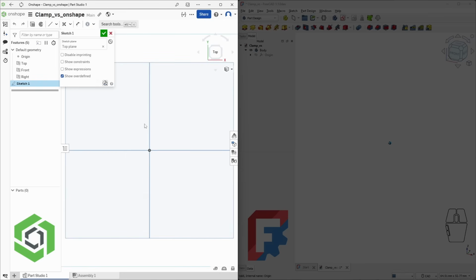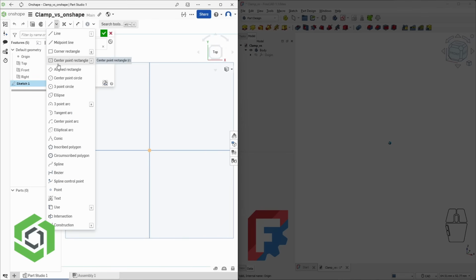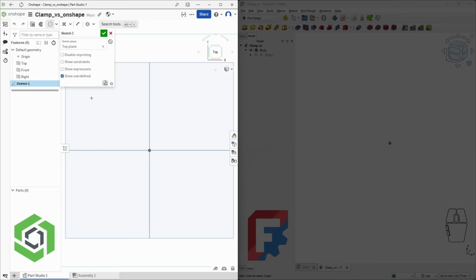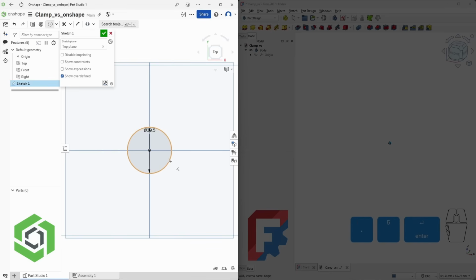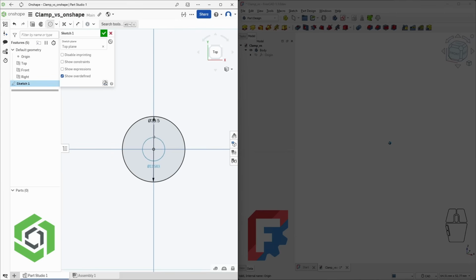We'll start by drawing two circles at the origin point. To do this, go to the top menu where the line icon is, then click on the small black arrow to select the circle tool. Then, left-click on the center point of the plane and move your mouse to enlarge the circle. Then, left-click to confirm the drawing, and type the dimension of the circle, which will be 39 millimeters. Repeat the same operation to create a 34 millimeter circle.